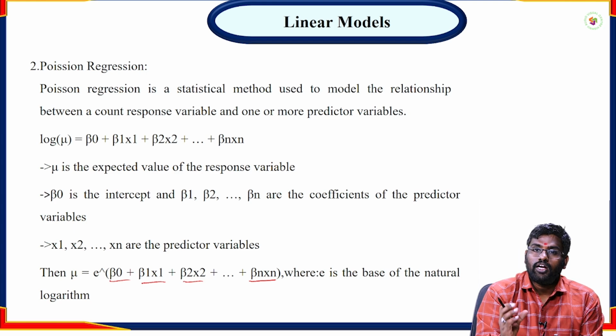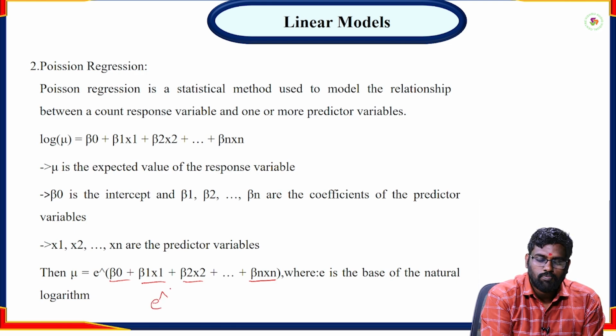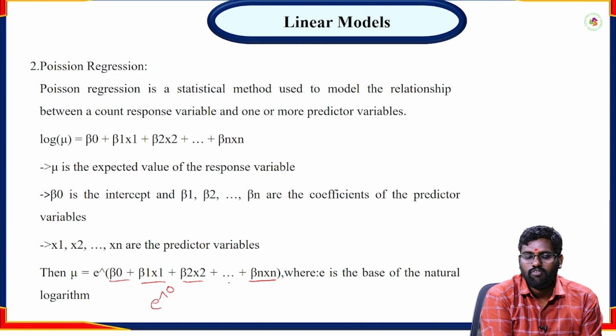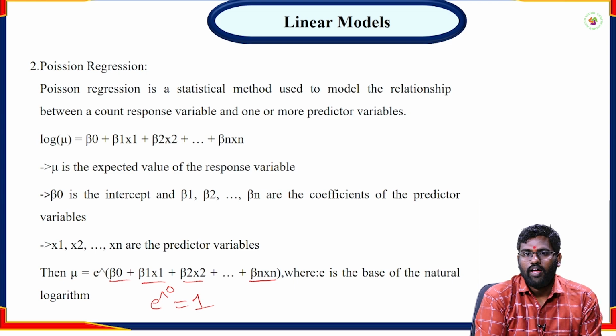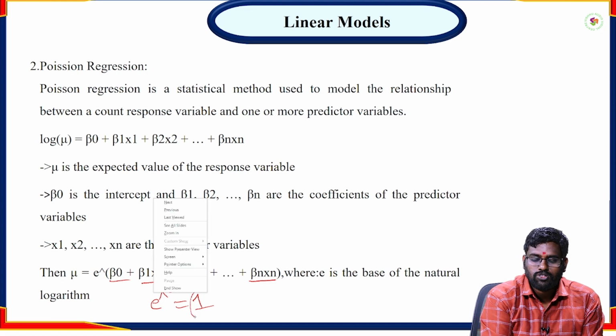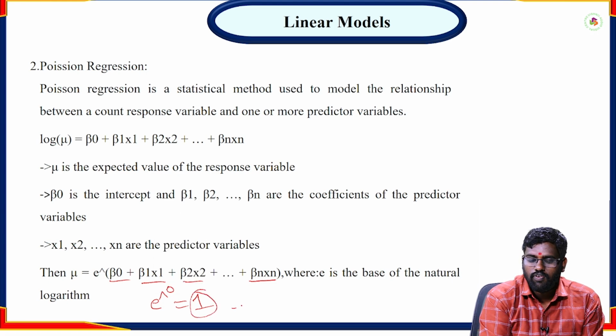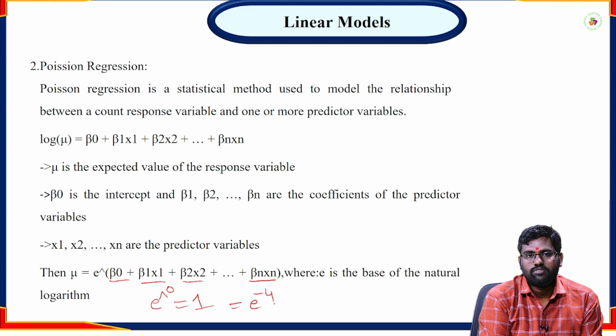That means whenever we increase the values of the multiple regression, for example, if I give e to the power of 0, where the sum of the equation is 0, then e power 0 is 1. So the mu value is 1. So whenever the value is lesser compared to the previous values, we are getting positive numbers. In case I give e power minus 4, that is equivalent to, for example, some 4.22.